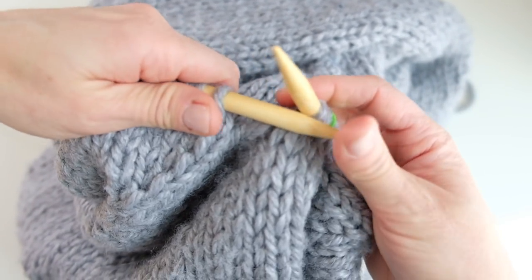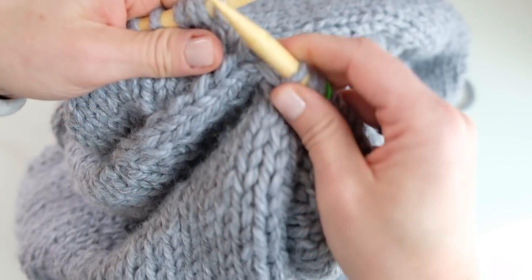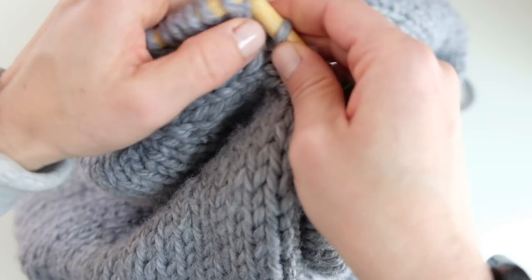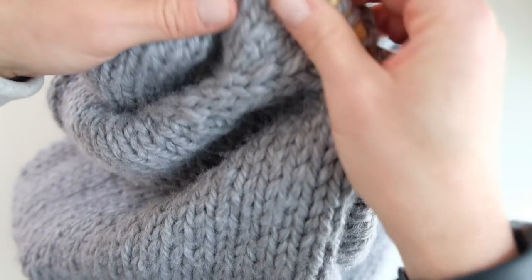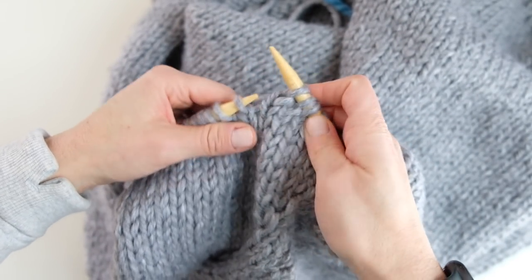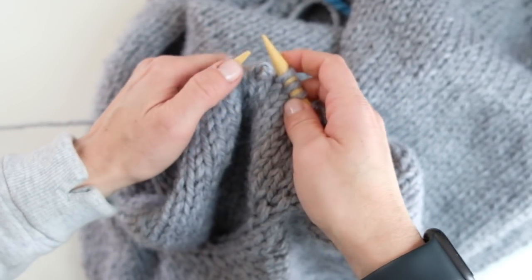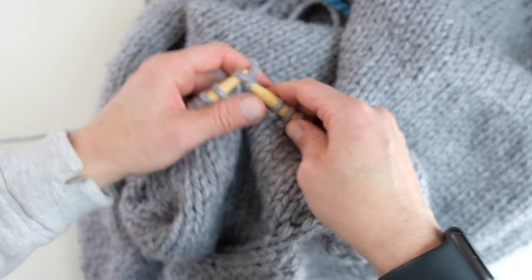I like to go back and seam up my work, but I'm gonna show you how to just knit this round, and I'll show you what it looks like when you knit the cast on stitches. So we're gonna knit for a certain length and then start reducing stitches. I'll show you what we're gonna do in a minute, but let me just show you what it looks like to knit in the round across here and what it looks like to knit those cast on stitches once we get around. So I'm just gonna work around and I'll show you what it looks like.